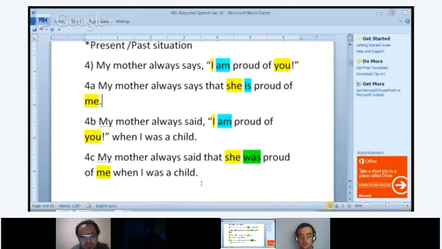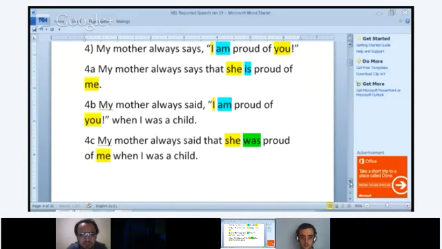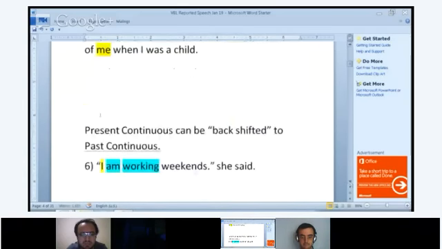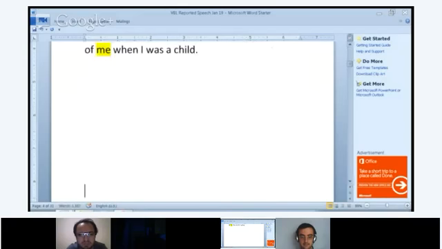If the situation is obviously a present situation, you cannot backshift. And if the situation is obviously in the past, you must use the backshift to report what someone is saying. All right? And so I hope that that helps you. I'd like to move on to the next example.